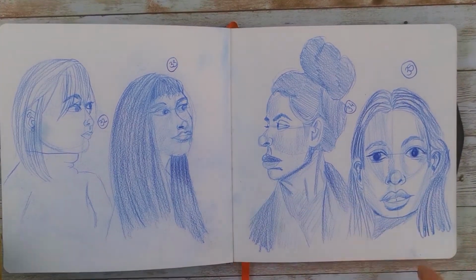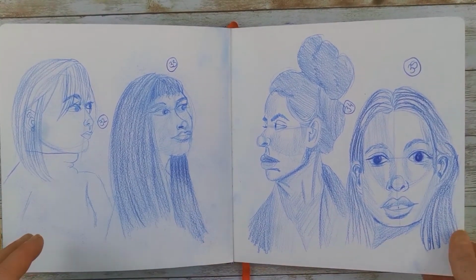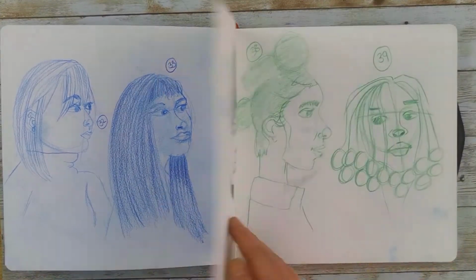I should stick the sticker next to that. Anyway, I did this one. I think I did these two on camera as well. I made a little bit more of an effort compared to these two because I was recording it.